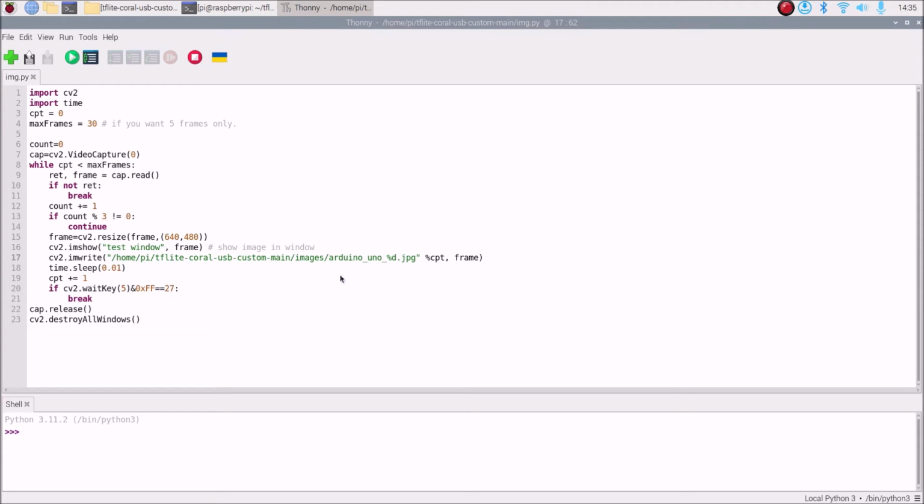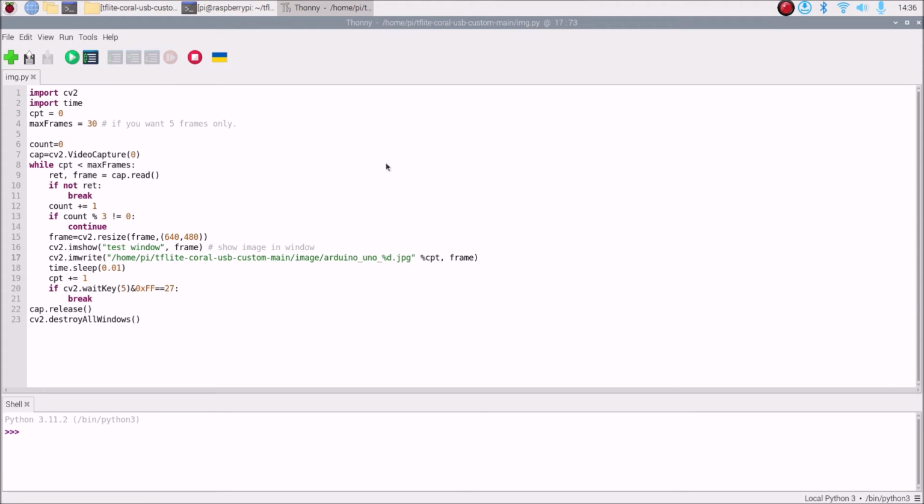And here, as you can see, because we are going to create Arduino board images, I have mentioned here Arduino_Uno. This is our images name. Let's just say you have an ESP32. Then just mention it this way, ESP32. Then the images name will be ESP32 and .jpg is the extension. So right now we capture the Arduino Uno board. Arduino_Uno is my images name and .jpg is the extension. So just click on save.